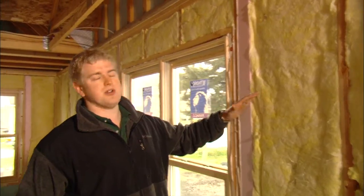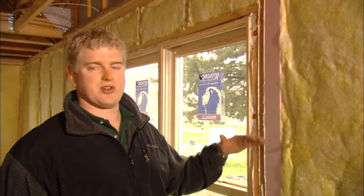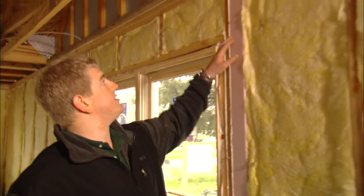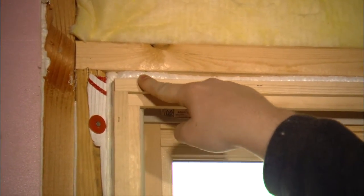I'm Silas Heppner with Synergy, and the insulation crew is here finishing up. We're going to be talking about air sealing, insulation, and best practices. The important thing with insulation is to make sure it's installed perfectly correctly — any voids or gaps where the insulation isn't in contact with the surfaces we're insulating will cause us to lose the R-value performance. Wherever two materials come together, like wood framing or around windows, the crew has gone through and caulked or used expanding foam to seal those up for air infiltration.